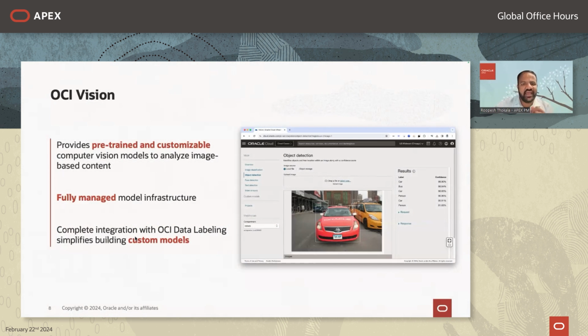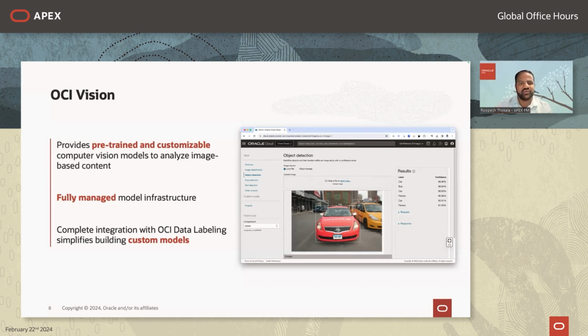OCI Vision is an AI service that uses deep learning for large-scale image analysis. Developers can effortlessly add image and text recognition to their applications with pre-built models. If you're looking for any custom vision services that you want to integrate, you can also build your own custom models. These models can be used to detect visual anomalies in manufacturing. For example, you can detect visual anomalies in the manufacturing industry, organize digital media assets, and you can also tag items in the images to count the number of products or shipments that you have delivered so far.